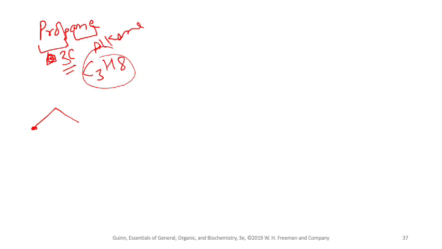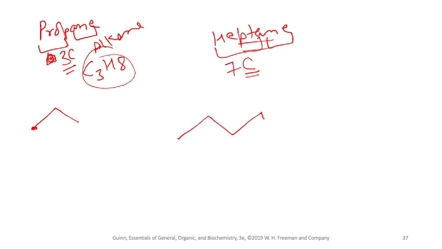If I say draw heptane, hept means a 7 carbon containing compound, and ane means alkane again. So 1, 2, 3, 4, 5, 6, 7. So we have 7 turning points or dots. That means this is heptane, molecular formula C7H16.